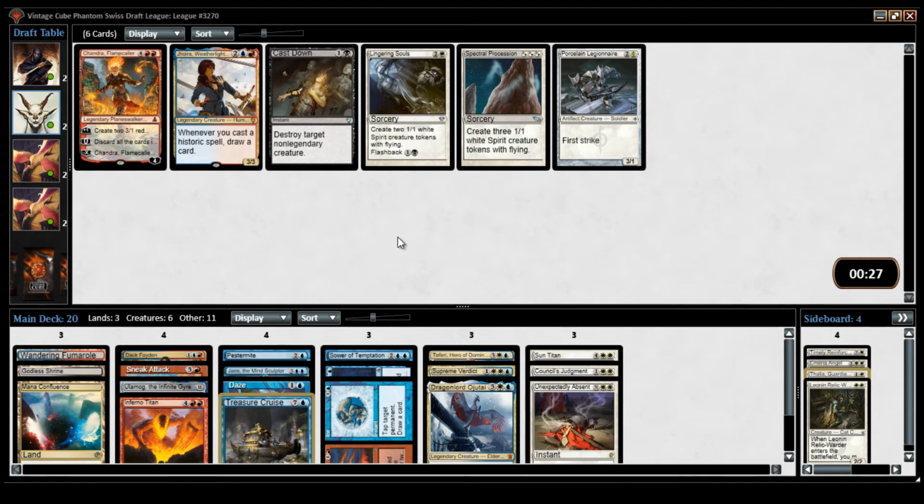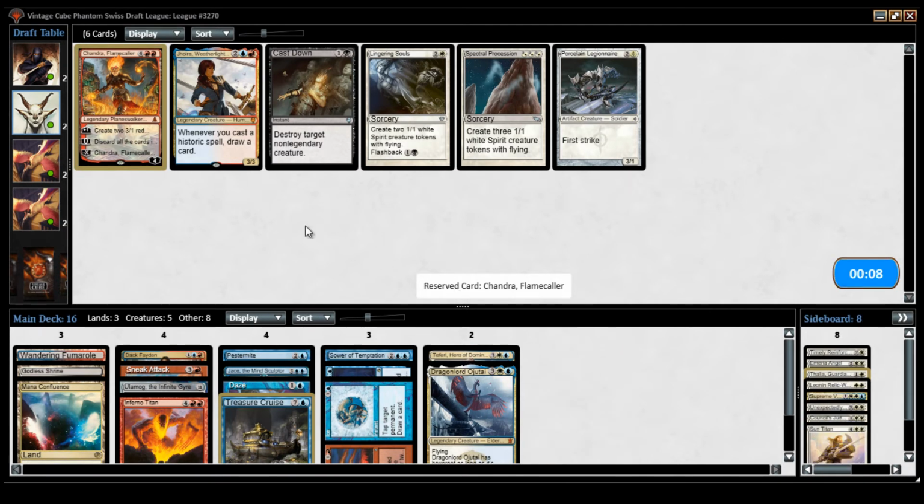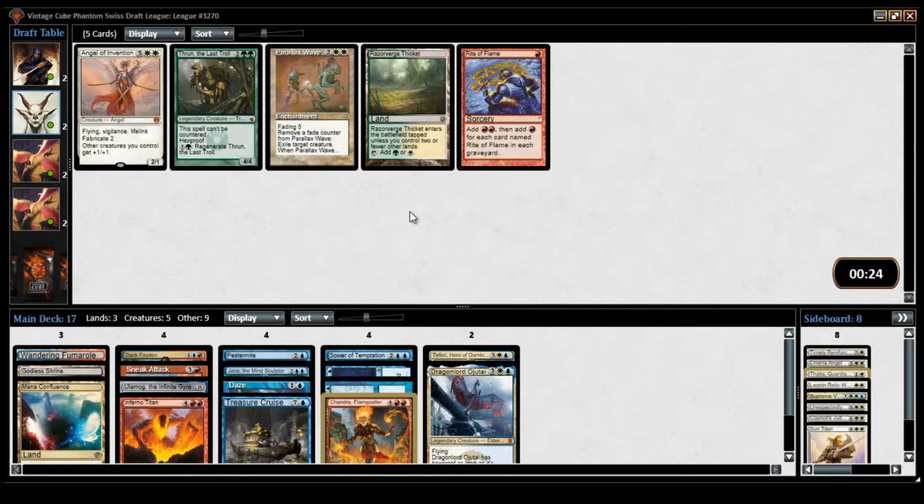And Chandra, Flamecaller, or Jaya. Jaya doesn't do much. I have 3 Planeswalkers and a bunch of other stuff. So I think I'm going to take Chandra. And if I were to splash white, I would probably be splashing Teferi and Dragon Lord Ojutai. So I don't want to do anything more than that.